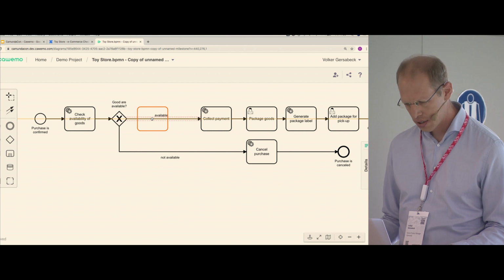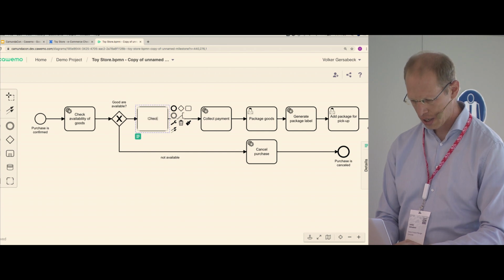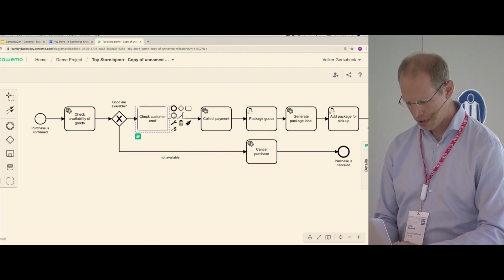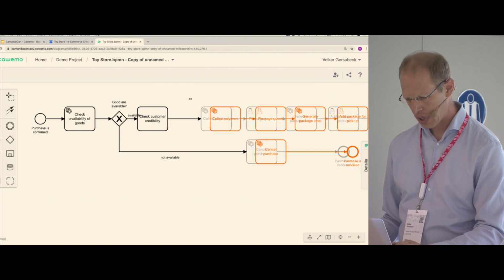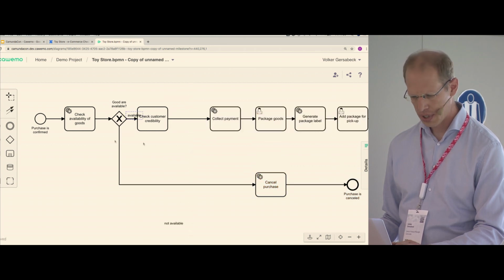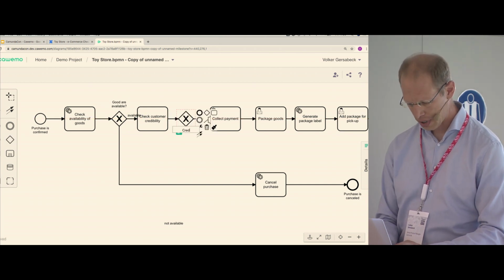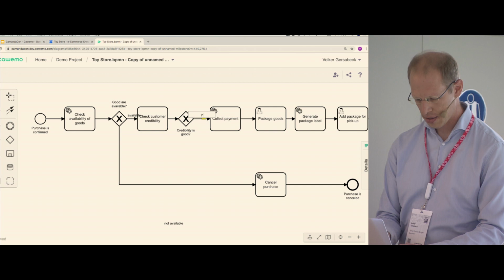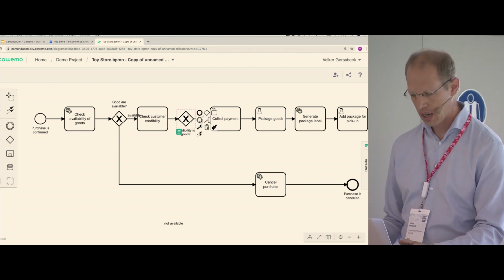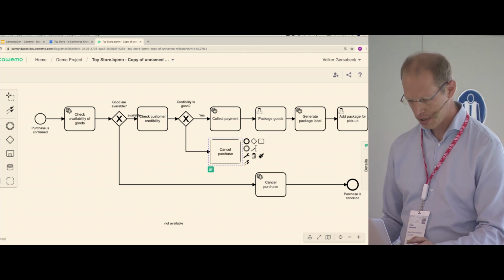task in here, this way, where we say check customer credibility, and then afterwards we add some more space here, add a gateway again to check, okay, credibility is good, question mark, and this is yes, it's good, so we can continue, and if it's not, then cancel purchase again.